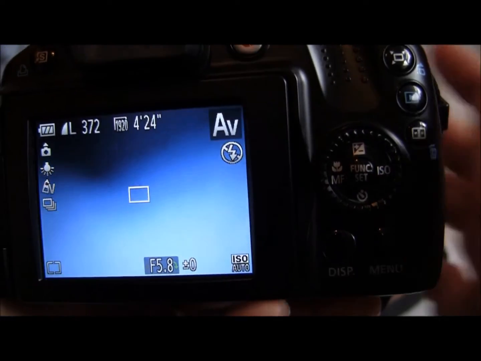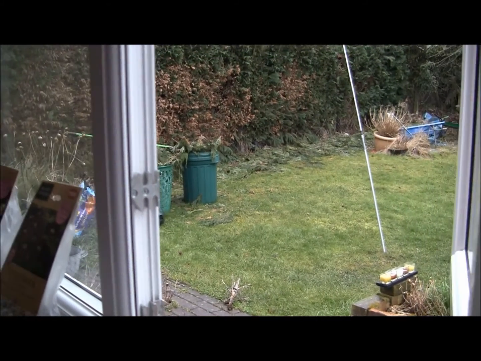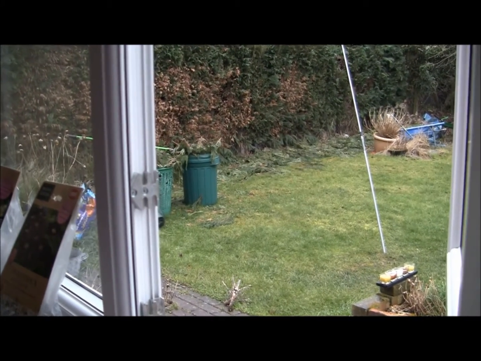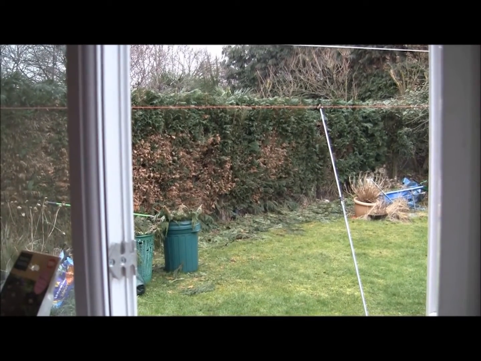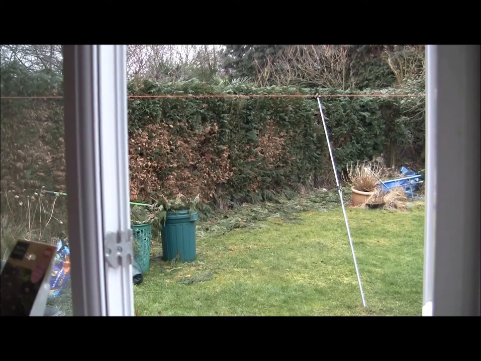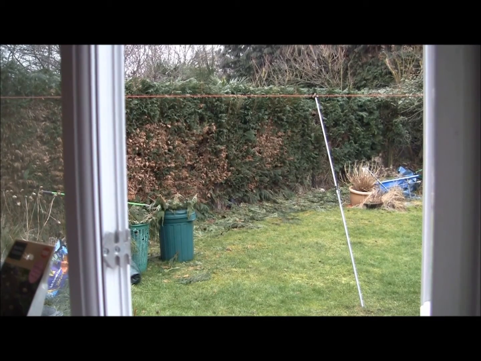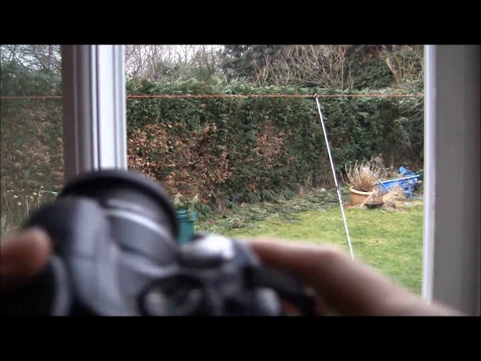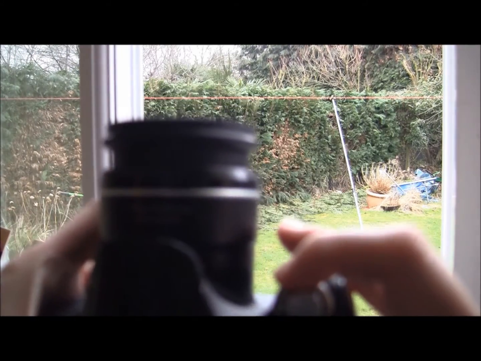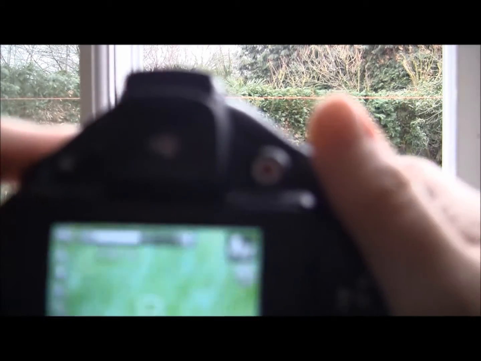I've managed to bribe my dad to go outside. So what I'm going to do is demo that when he's too close to the camera, the Bokeh effect isn't going to work. What you need to have is your lens all the way out so that it's as far as it can see. Okay, so while my father goes to get an umbrella, remember, zoom out as far as we can go.